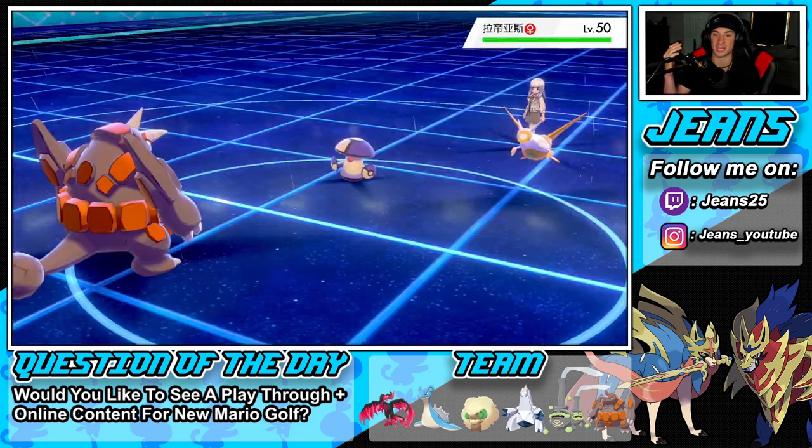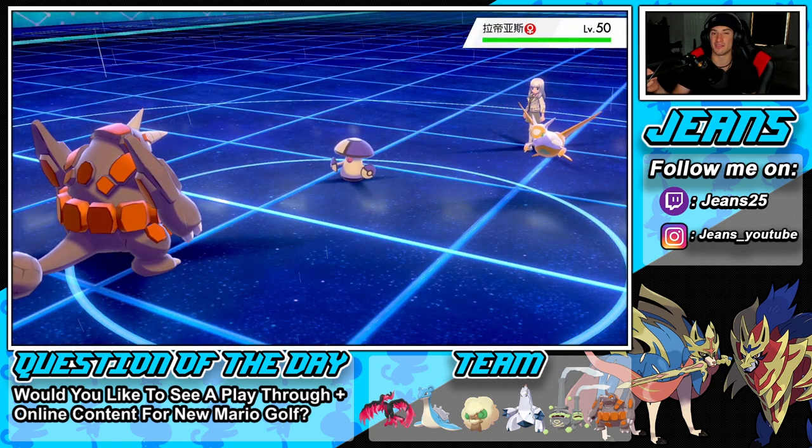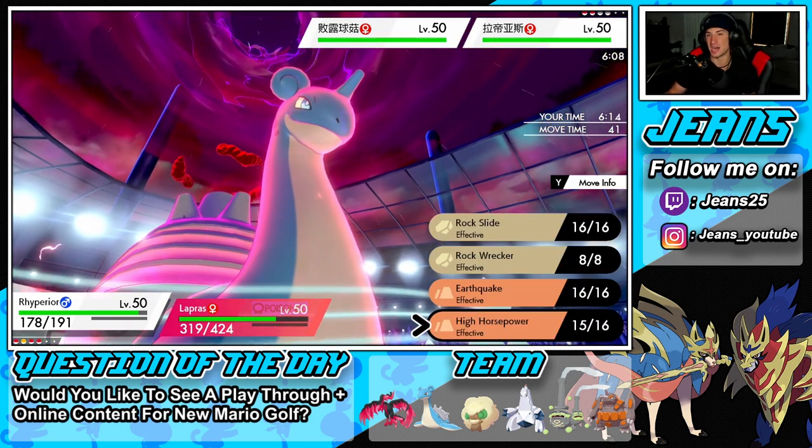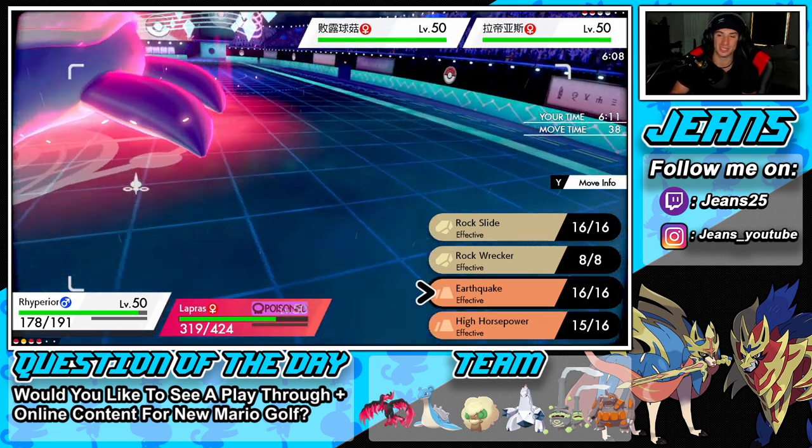It's the same thing with Intimidate. They have Intimidate, but then they don't have an Intimidate for special attacking. And then they have a burn for physical attackers, but not a poison for special attackers. That just makes no sense to me.